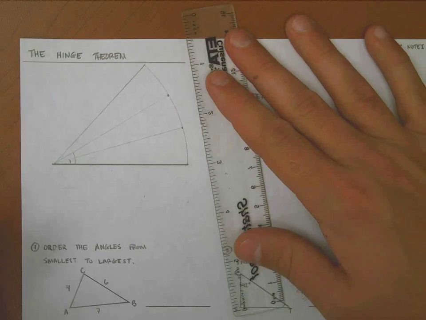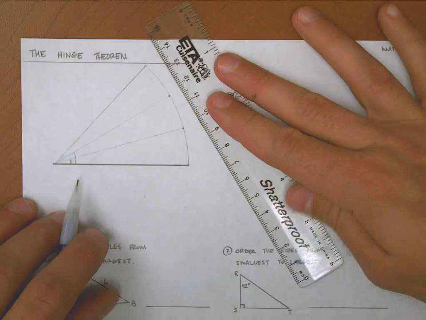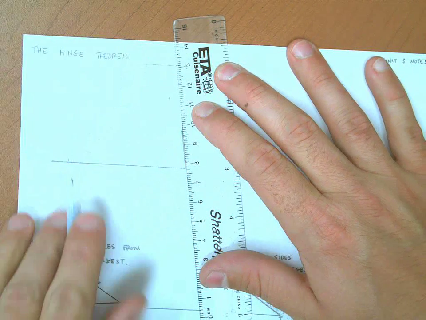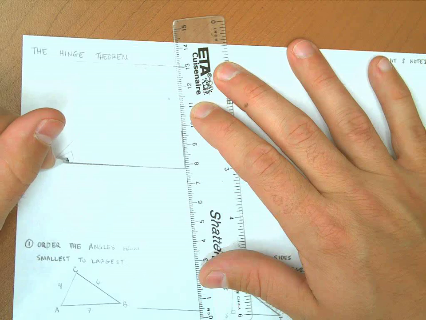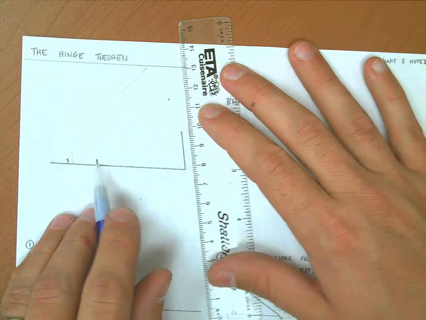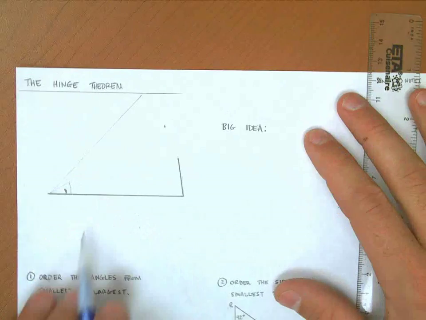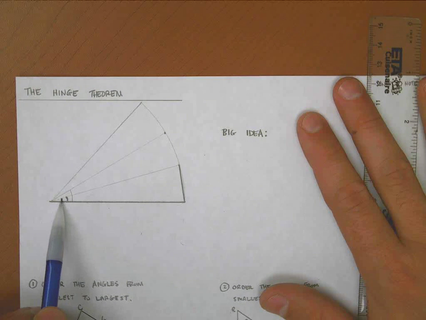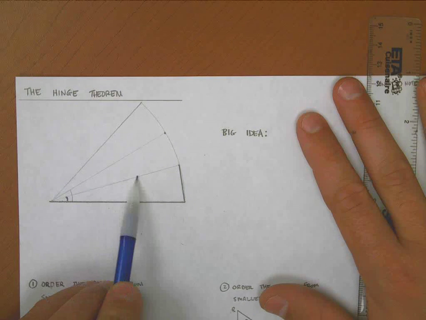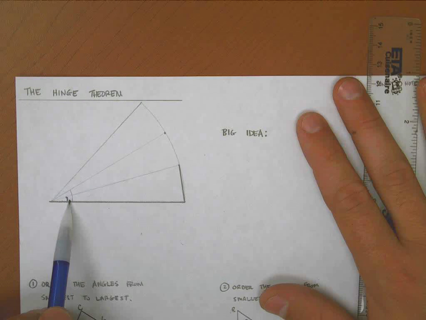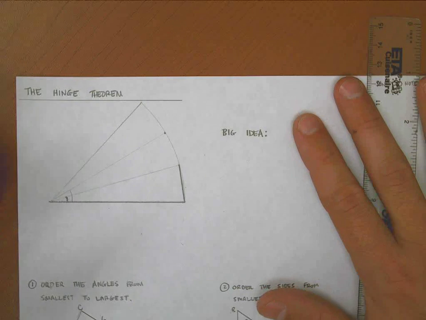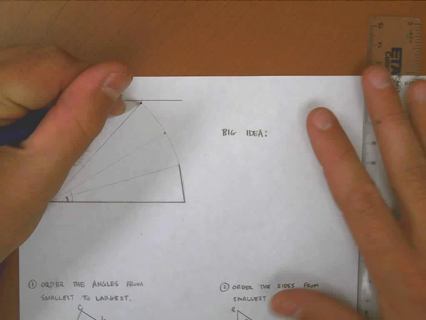Just to show you here, if I took a ruler and connected - let's say my triangle look like this. You can see here that this little triangle that is formed when I connect - if I draw a triangle and follow this as my third side, I can see that this angle I go across from formed a little line, right? As opposed to, say, what if I went all the way up here?